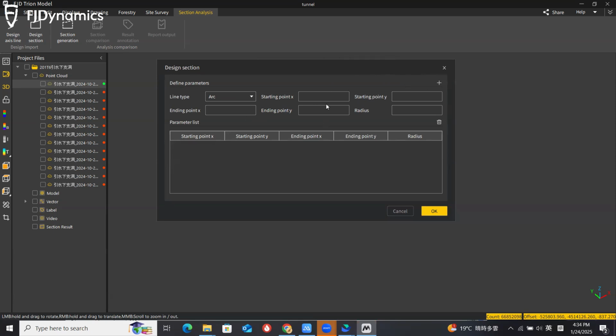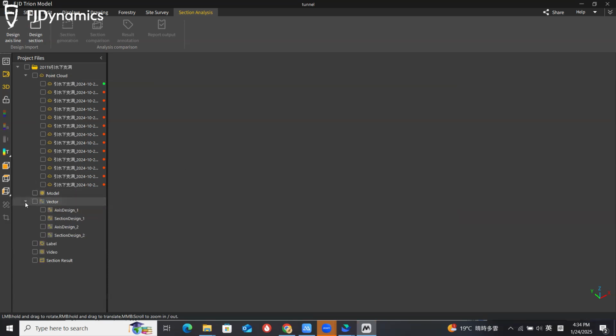So you just type in the parameters of the lines, and then you will get the vector. After you finish the design of the axis line, you get an axis line vector. Then after you finish the section design, you get a section design vector. In this version, the vector is not visible. In the future version, we'll make it visible, but this version does not support it yet. So you cannot see it, but it is generated.